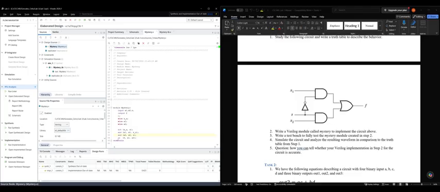Here we have all 4 gates corresponding: NOT with the S, and AND, which will give us A1, given by X1 and not S, which is the top gate. The bottom gate is A2, which is given by X2 and S. And in the end, we have the OR gate, which is the value of F given by A1 and A2, which are both AND gates right here.